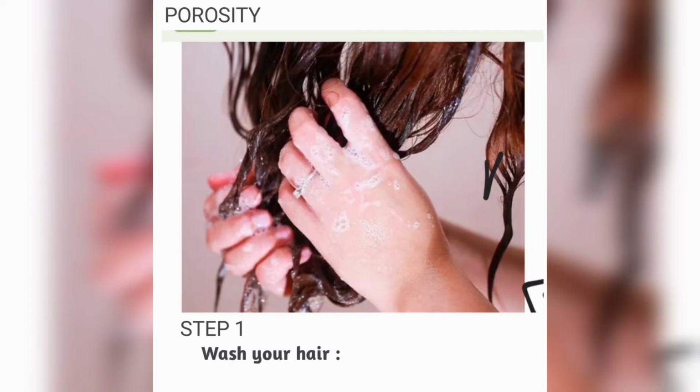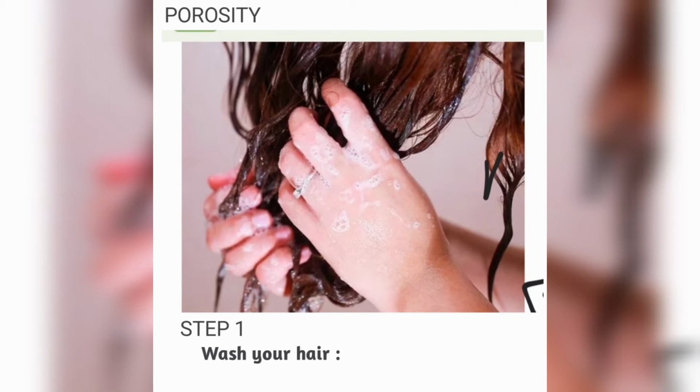Okay, so now we're going to talk about porosity and how to determine your porosity. The first step is you need to wash your hair using your regular shampoo and conditioner. Wash your hair the way you would on a normal day, but rinse your hair clean of shampoo and conditioner, because you don't want any product or chemicals in your hair, so you need to rinse that out thoroughly.